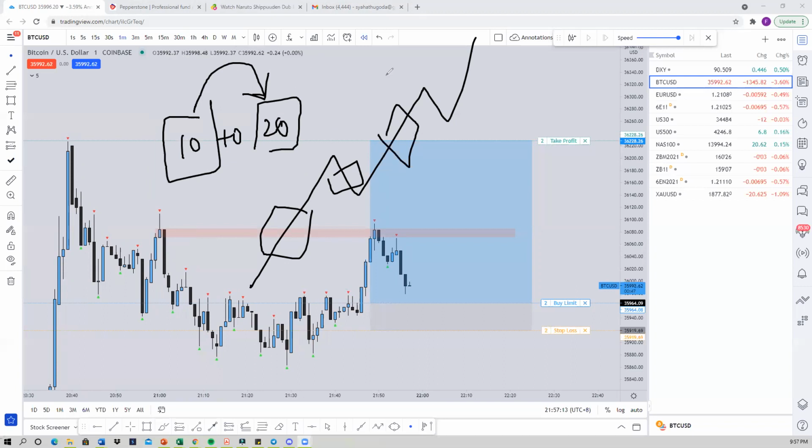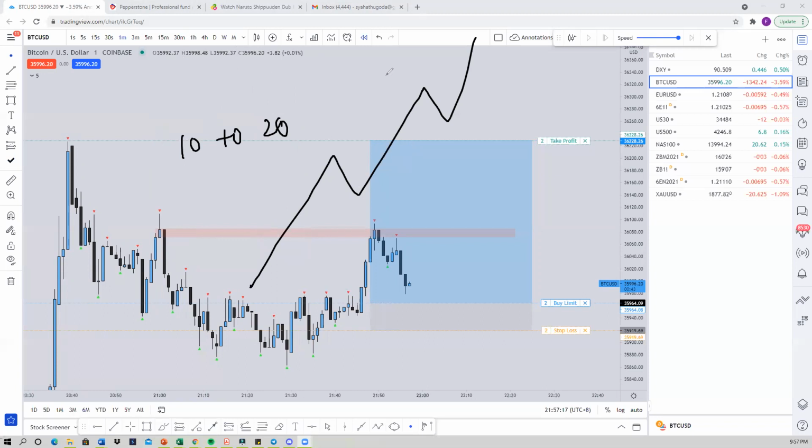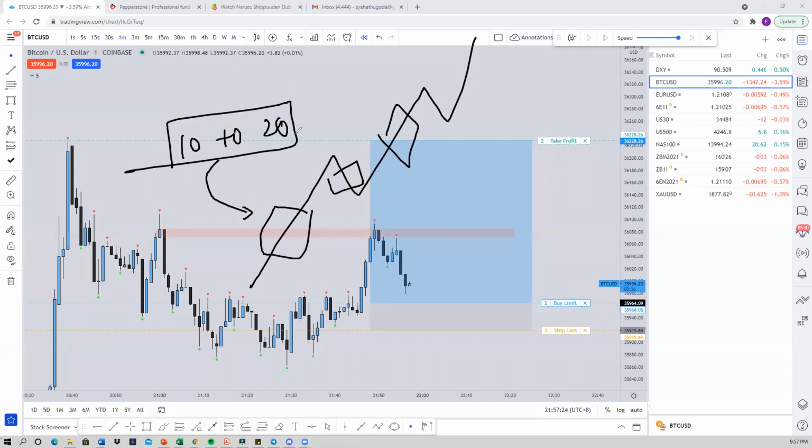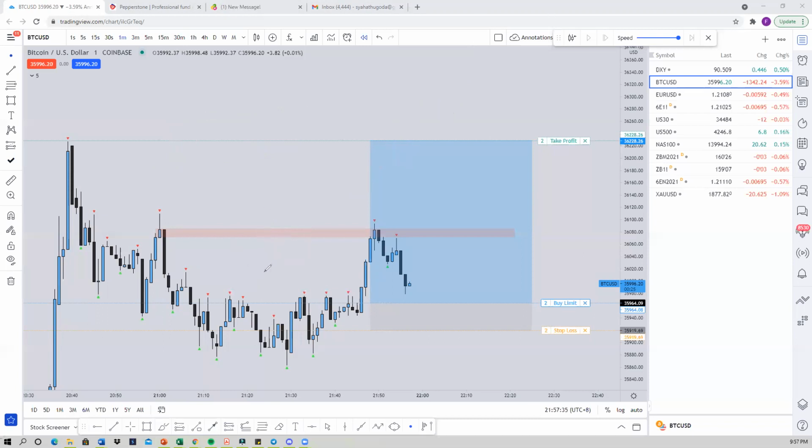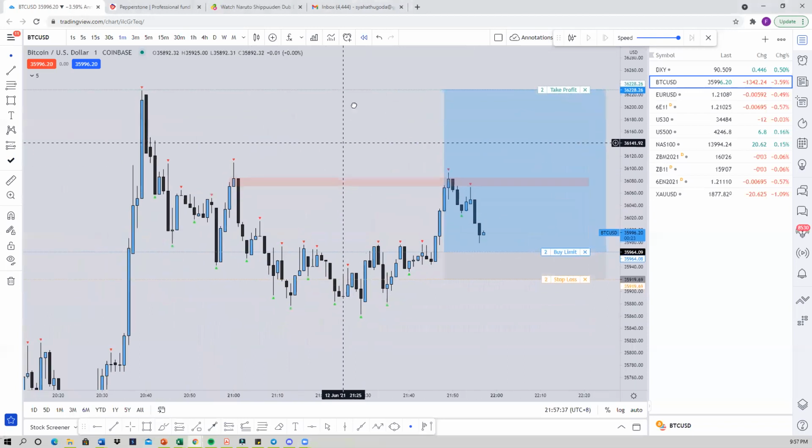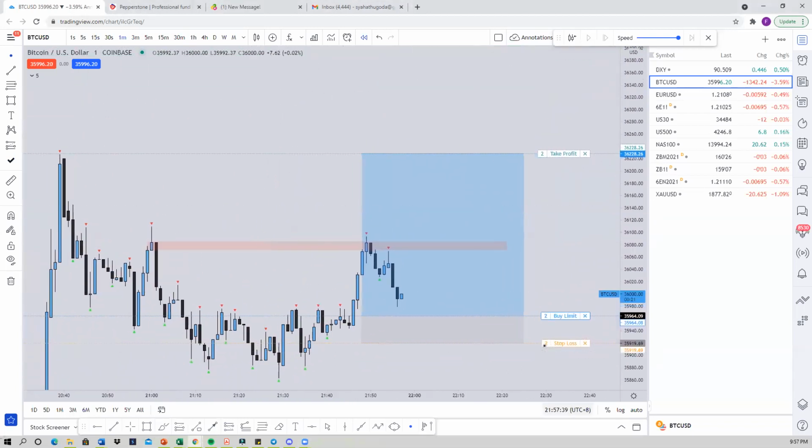Because again, like I said, from the bigger picture of things, these moves are only basically these small blocks of price action. Sometimes you may not notice it, or maybe you do. Once your trade hits take profit, what happens now? Let's say you buy here, take profit here, 10 pips.